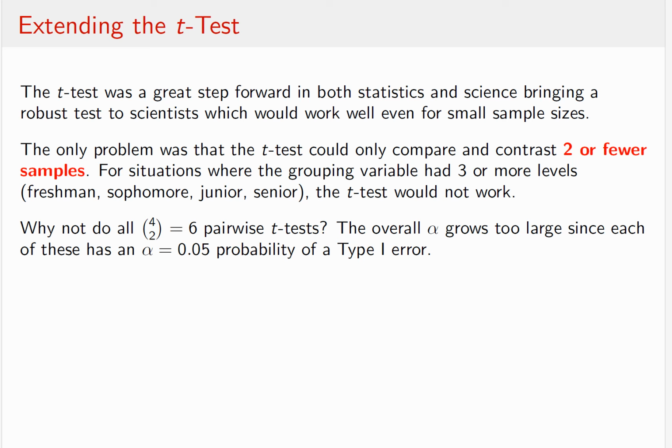So it's not quite that we're up to 30% of a type 1 error, but we have increased the type 1 error pretty massively, to the point where you don't want an error rate of 20 or 25%. And again, if there are more than four levels in the category variable, that's more tests. And then we're at five choose two or six choose two or seven choose two. And we've done so many t-tests with so many of these 0.05s piling up that we have almost no chance of a correct conclusion. So just running a bunch of t-tests on all the pairs doesn't work.